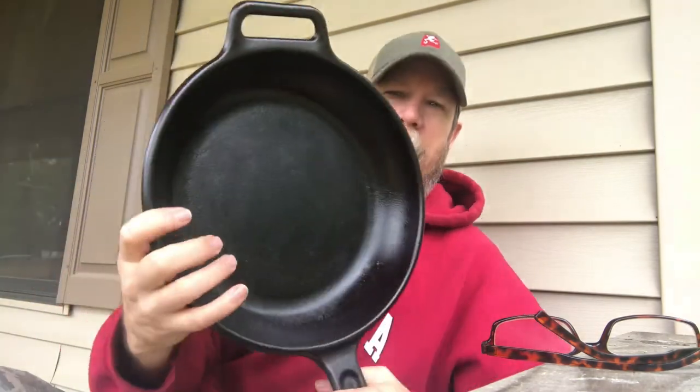So I gave her my Le Creuset enameled cast iron to use and she's much happier with that, even though it's smaller. She had actually lost this pan in a move — we found it shoved in between the second and third row seat in her Acura. It had some surface rust on it, which is why it looks a little flaky on the sides. I had to scrub it down pretty aggressively with a stainless steel scrubby and start seasoning it back up, so it's got a more mottled look than it had before.